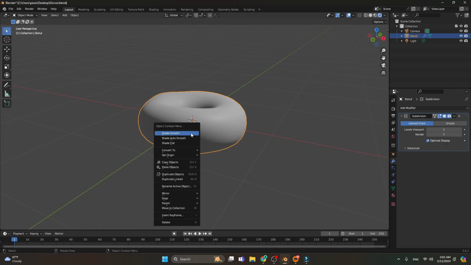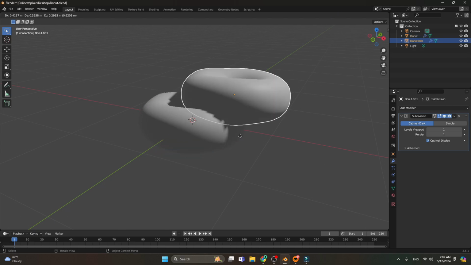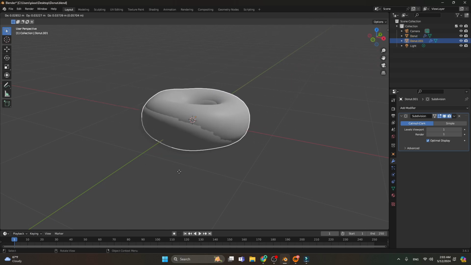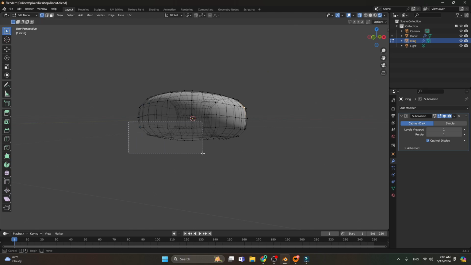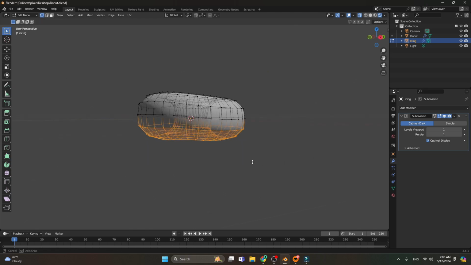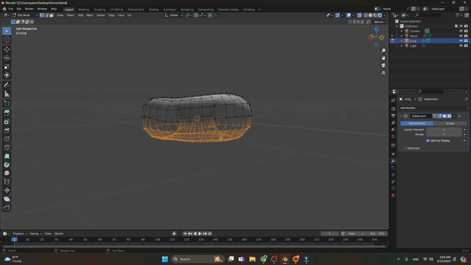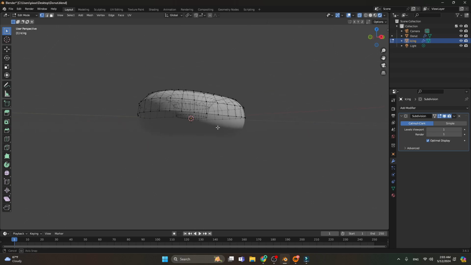Okay, so now I'm gonna duplicate this guy. Okay. Wait, what happened? Okay, select, and then only this bottom half is all we need, I'm pretty sure. And we're good. We're doing good. And then delete his X, and we'll do vertices. There we go. Okay. That's basically what we need.